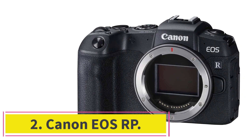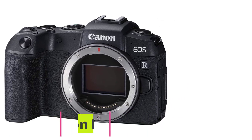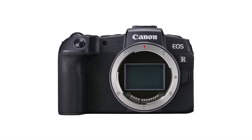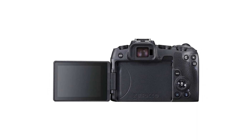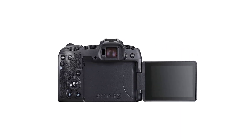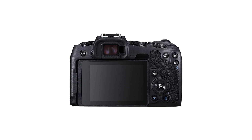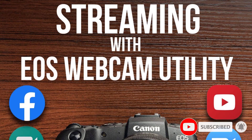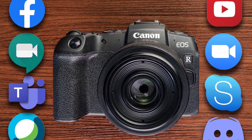Number 2: Canon EOS RP. In the world of full-frame mirrorless cameras, Canon's EOS RP is perhaps the biggest wildcard from the company and it is literally the best camera you can get for under $1,000. It can capture superior quality photos and videos, and retains true-to-life colors which is really important for showcasing your makeup. The company is using a 26.2MP full-frame sensor in the EOS RP, and it is more than capable enough. If you pair it with a wide aperture lens, it can produce really well-detailed images in artificial lighting with minimum noise.